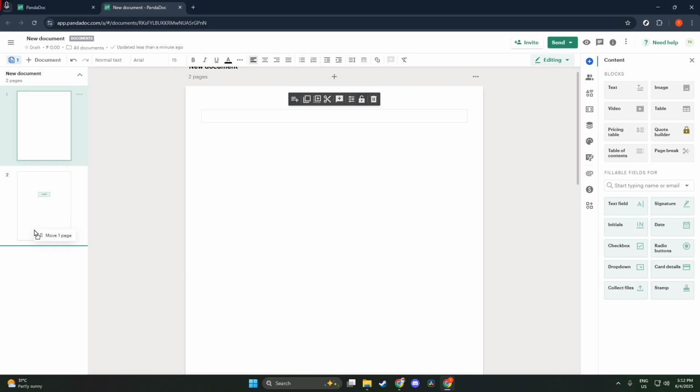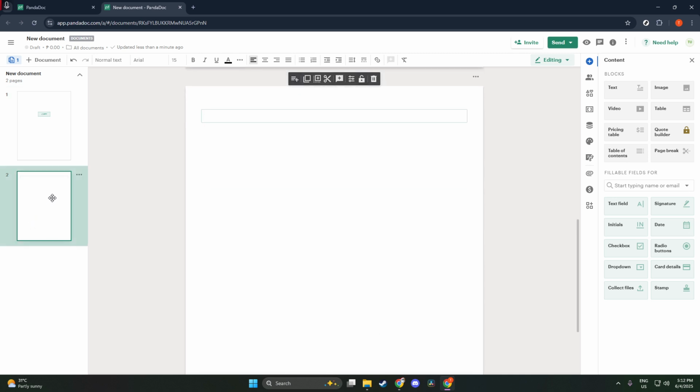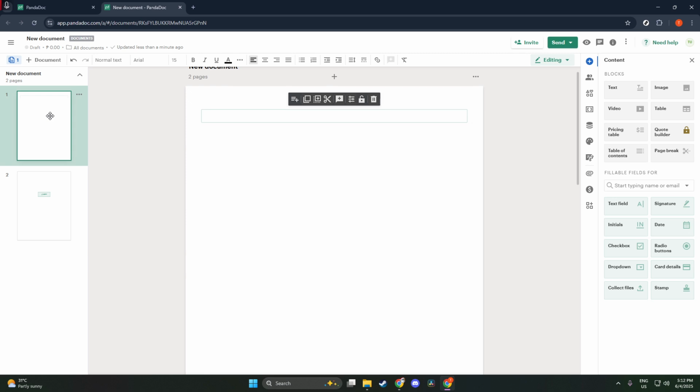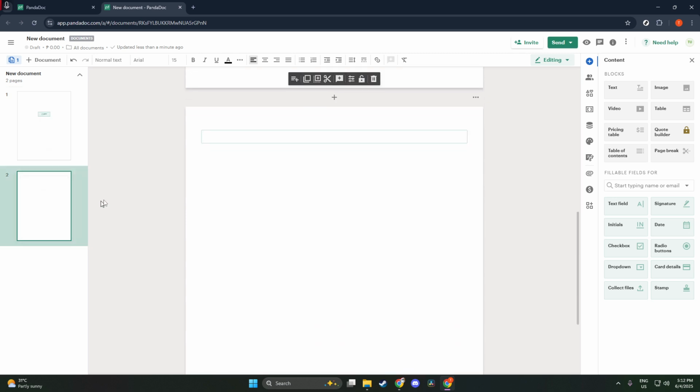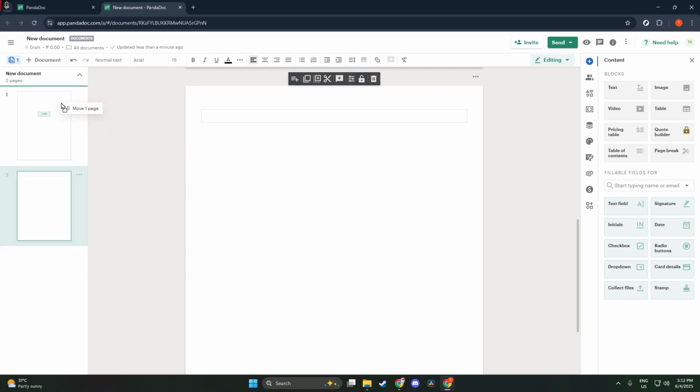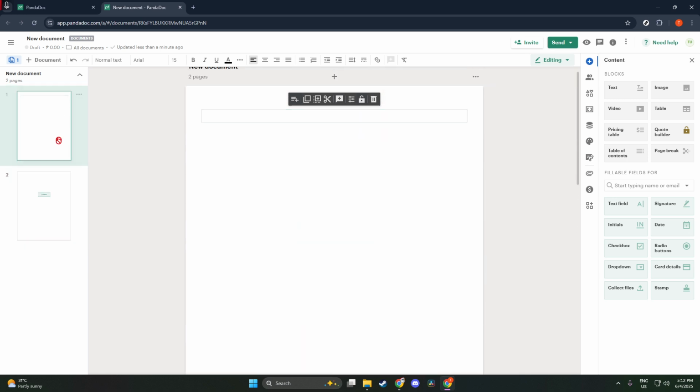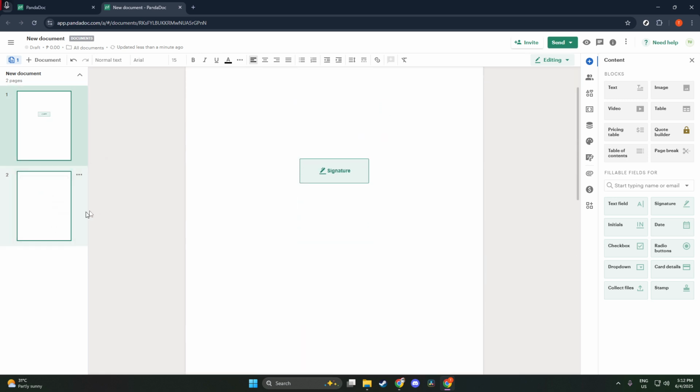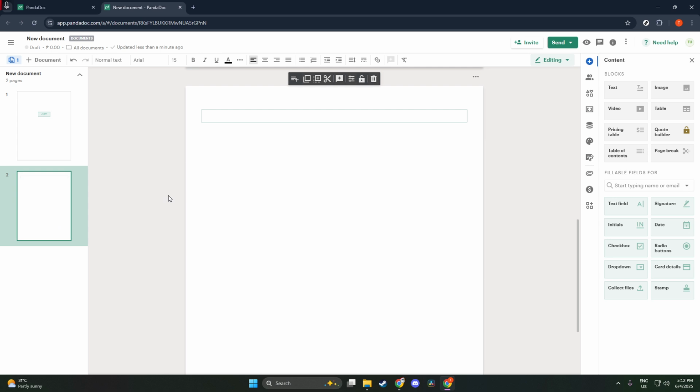After you've grabbed the page, the next step is all about moving it. Simply drag the page's thumbnail to your desired new position within the document. You'll see that as you drag it, a visual line or marker will appear, indicating where the page will land if you release it at that spot. So, keep an eye on this marker to ensure the page is placed exactly where you want it.